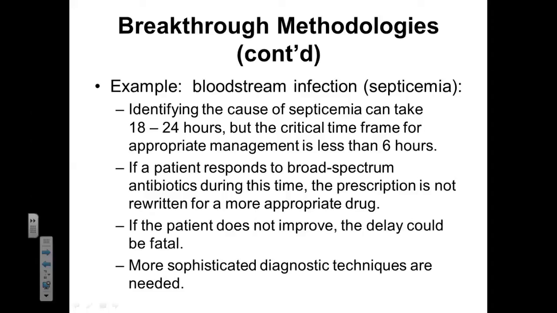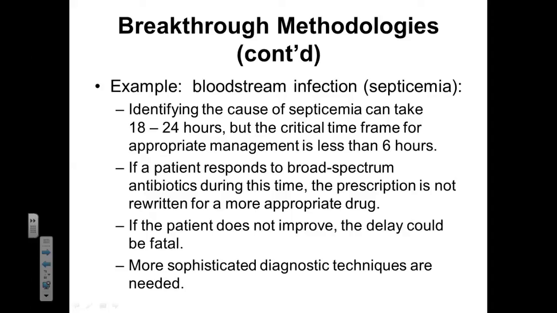If you're working with a patient that has a bloodstream infection, aka septicemia, identifying the specific cause of septicemia can take a day. Now, this initial time frame for critical crisis management is typically going to be less than 6 hours, not 24 hours. So what is a physician, what is a healthcare provider going to do? Well, they're going to play it safe. They're typically going to give the patient a broad spectrum antibiotic and hope that they respond to it. If the patient does respond during those critical first hours, then hey, wonderful. They're going to keep receiving the same antibiotic because it's working well and the patient can recover.